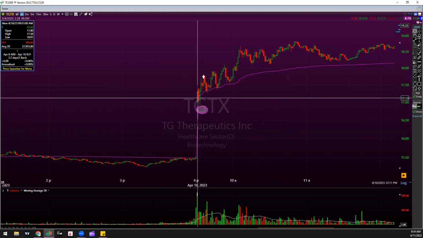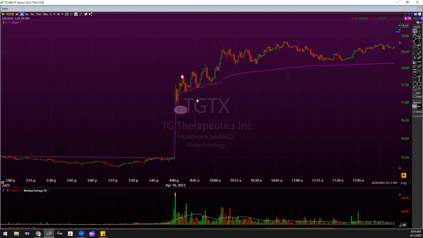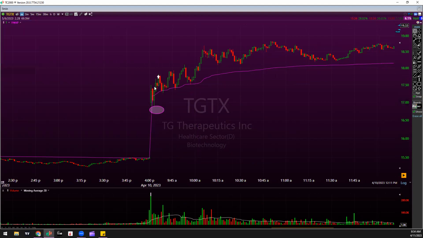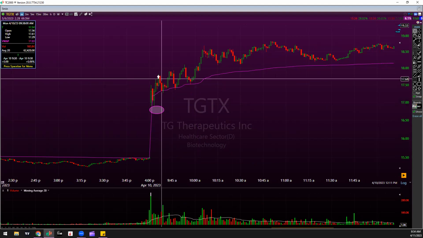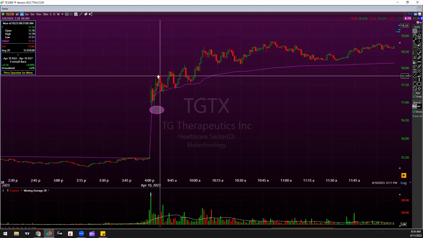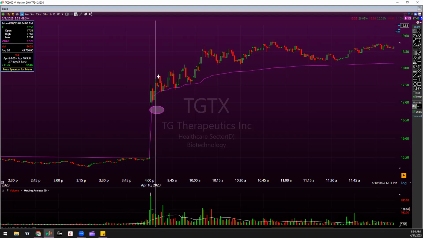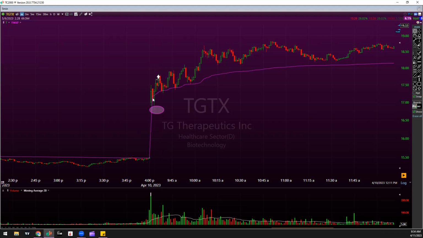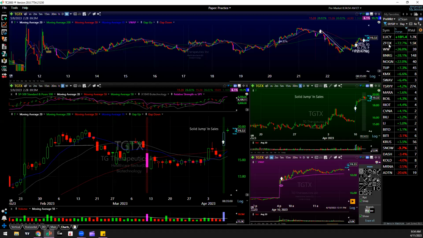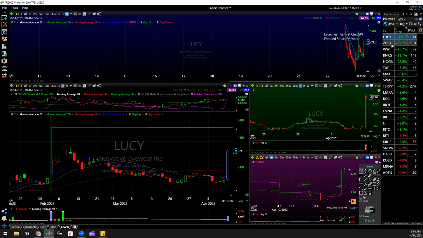So here, we opened, huge buying volume came in, it went up. We had one bar down, but then it immediately reclaimed that, held the low of day, second bar up, third bar, inside bar, so didn't mean much. And then in the sixth bar, it took out that high. Here, this one. So overall, it just kept going up and the volume was also constructive and it was above the VWAP. So this action in the first 5 minutes made me want to get bullish. This is exactly what I want to see today as well in Lucy and Zfox.